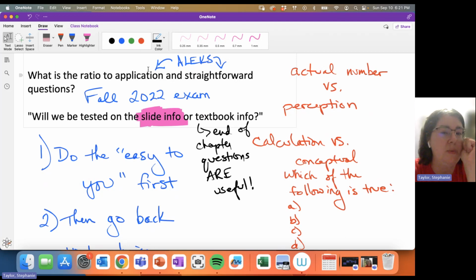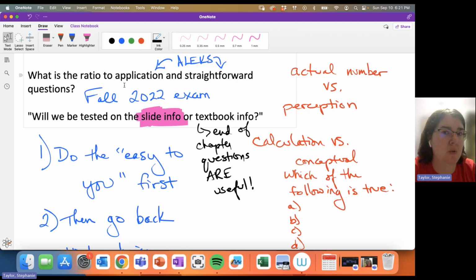And the reason why is because I frankly struggle even with where to put some of your Alex questions, because some of your Alex questions are very much application questions. Like that is what they are. Some of them, not all of them, are often taking knowledge and presenting it to you in a brand new way and asking you what to do. Those are application questions. But I could see the idea that if you already did it in Alex, then clearly you probably have seen it before, and that makes it a straightforward question.